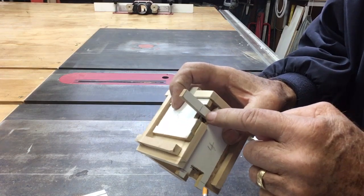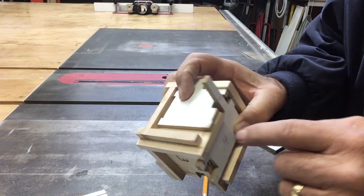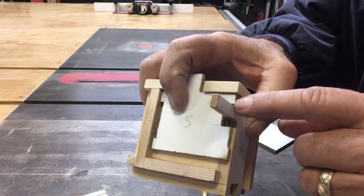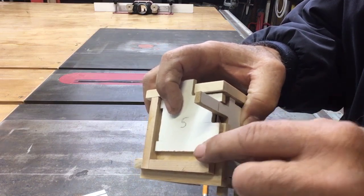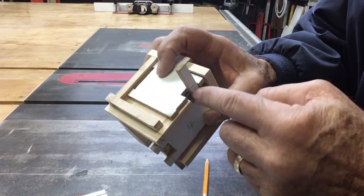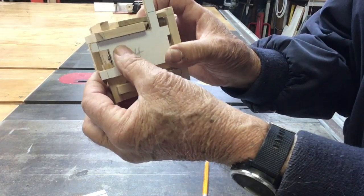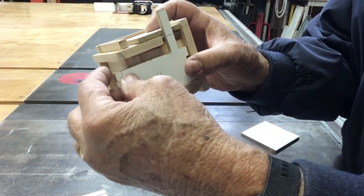And that tab there will lock number 5 from falling. Our concern is the clearance at this point. We want just a little clearance here. If we have too much, the number 5 slide is going to be sloppy. The opening below doesn't matter. So when you tilt the box like this, this is going to drop down. It's going to clear and your number 5 can slide.